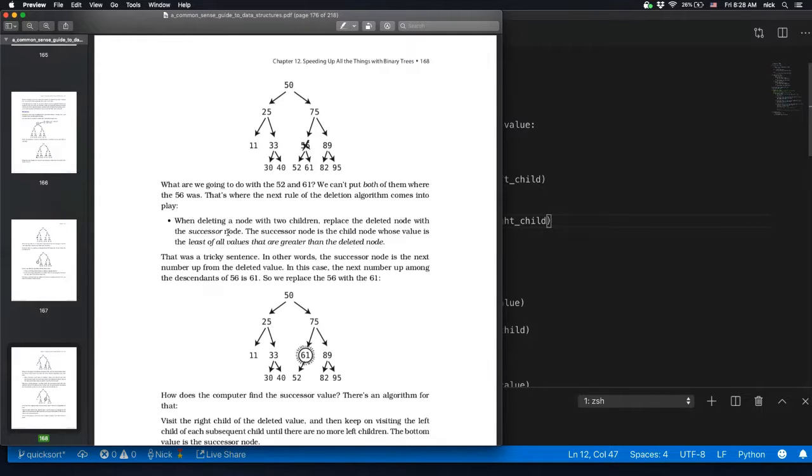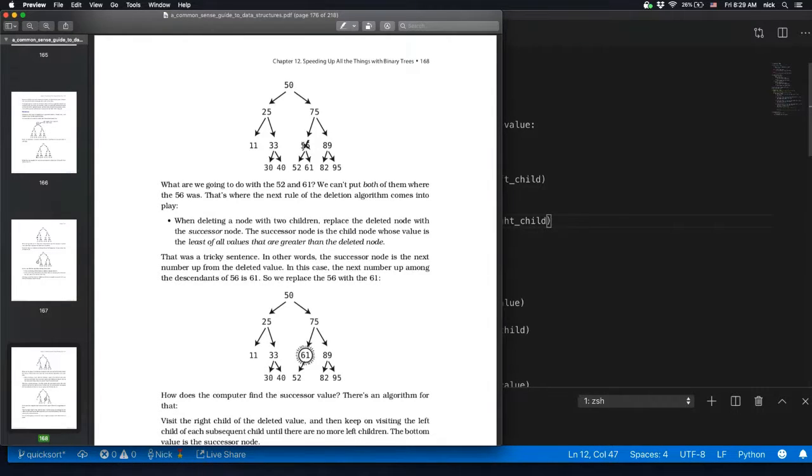For example, here, for 56, we're looking for a child of 56 whose value is the least of all values that are greater than the deleted node.